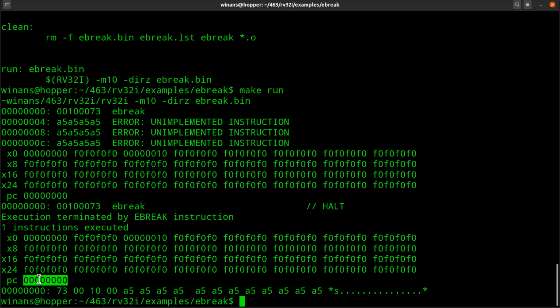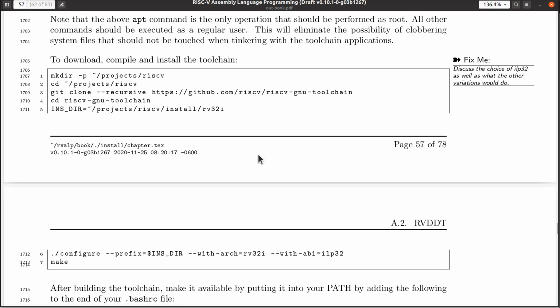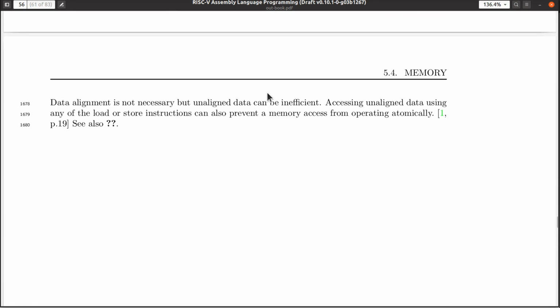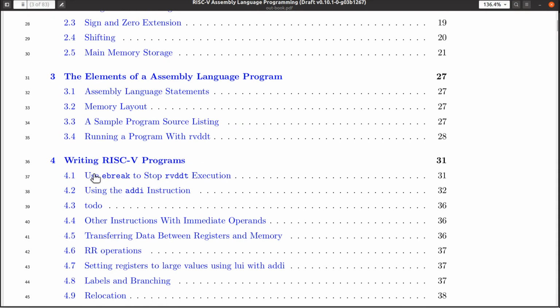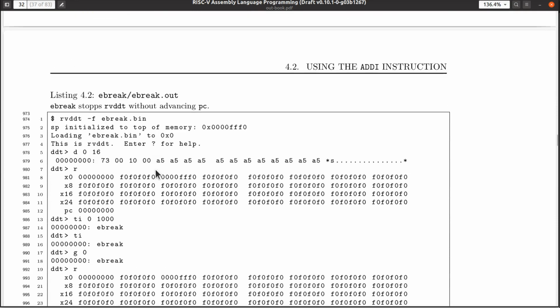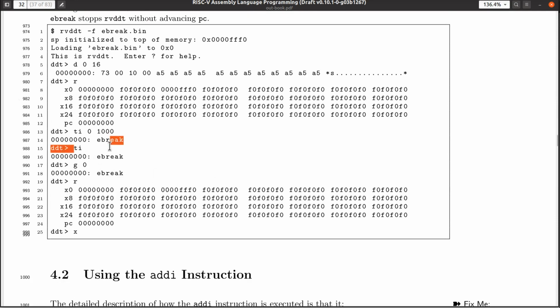And if you're one of the people that used RVDDT, which you see in the handout here on chapter 4 or something like that. Where is this? Writing programs. Here we go. Remember, this is the program that we're running right here. If you run it in RVDDT and you say trace, what happens is this simulator also does not advance the program counter as a result of the e-break. So if you're really zealous with your typing and you say trace enter, T enter, and you keep doing this manually like I do, the last thing you wanted to do is to move beyond the e-break and start executing garbage down there.